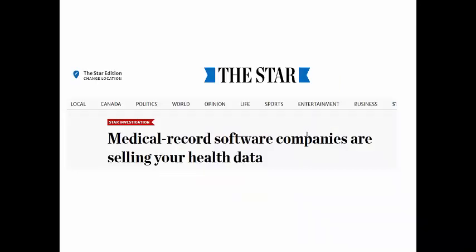Another headline, a Star article stated, so I'm quoting here, there's a booming business in patient medical records, and up to 5 million Ontarians are part of that boom, whether they know it or not. Physicians or clinics they work for must consent to the sale of anonymized patient data. It's unclear, however, if physicians are making money from the sales or if the profits go to the EMR company. There's no legal obligation to tell patients about or to compensate patients for the sale of their anonymized data.